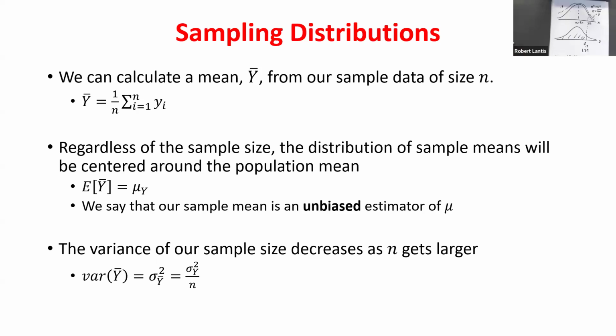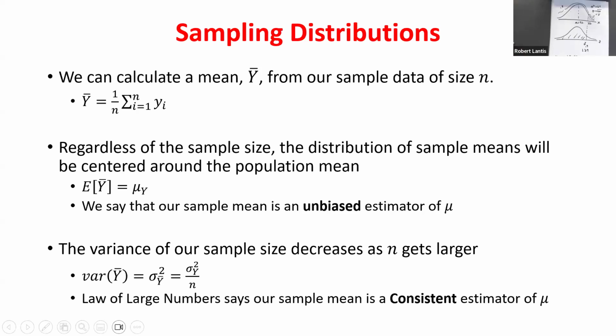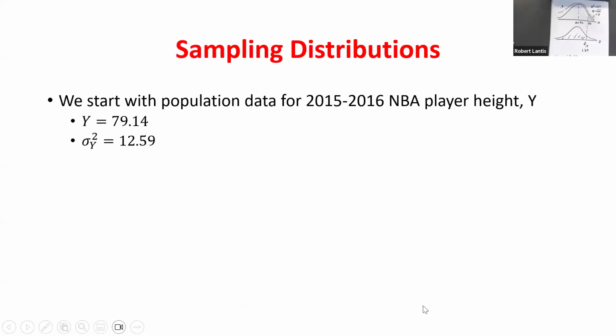Okay. All right. And this is, to be technical, called the law of large numbers. We would say now, not only do we have an unbiased estimate of what the true population mean is, but we're also getting a consistent estimator. Right. I'm not going to quiz you on this or anything, but just to be formal here. Okay. So I'll show you some numbers and then we'll jump over to Stata and I'll prove some of this to you. Okay.